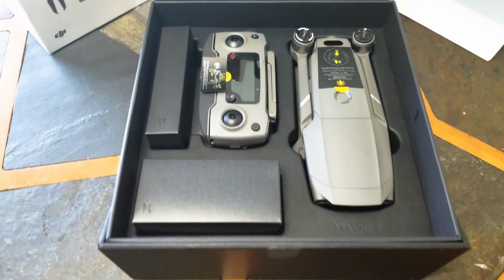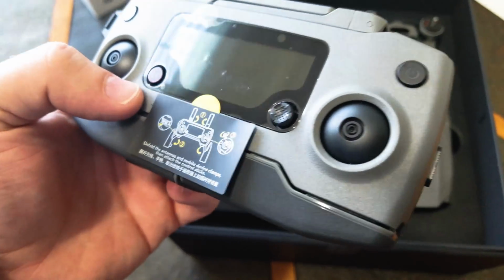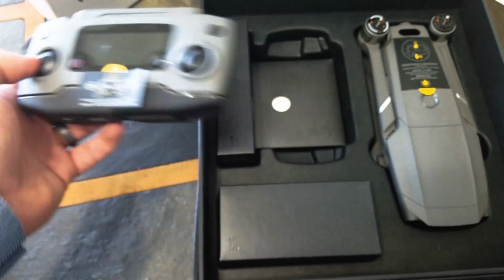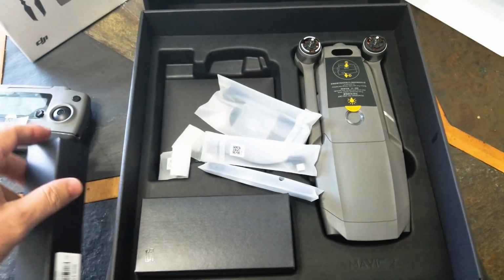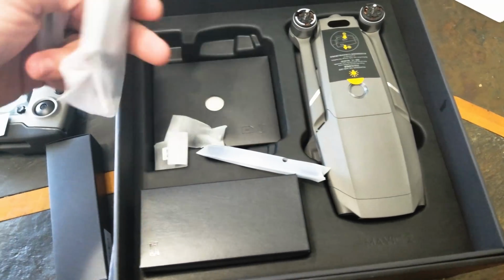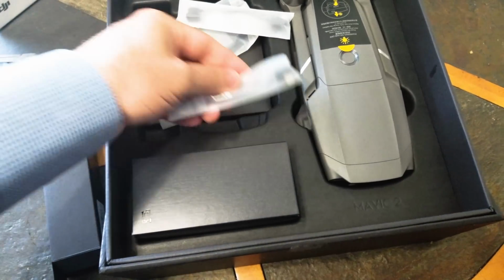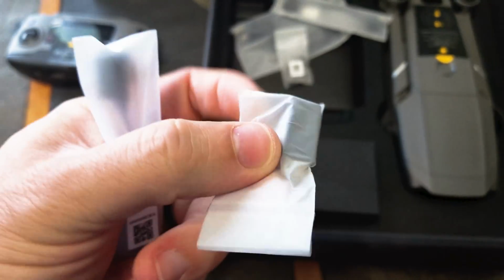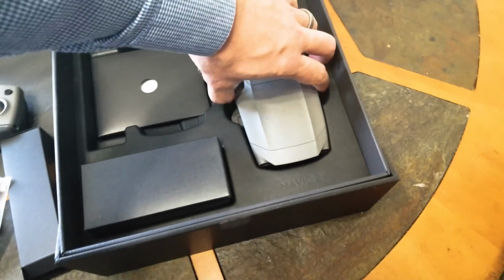So this controller has more of a gray color. Kind of digging it, actually. Taking some cues from the Mavic Air, the screw-on control knobs. This probably has some more cables. So it has just charge cables, its thumb knobs there, and a USB-C to micro USB connector, it looks like. So let's go ahead and bypass all that.